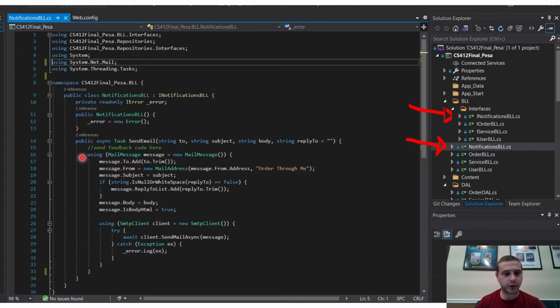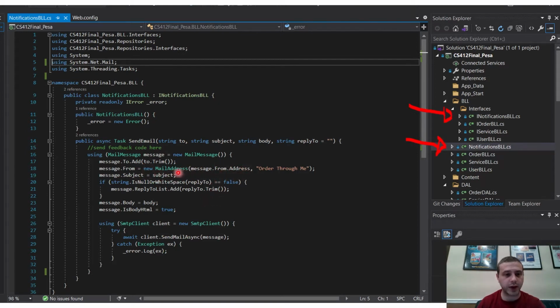So here, first, we want to specify a mail message. You can't send an email through your application without a mail message. I'm using blocks again because I want to close and dispose of these objects right after I'm done using them. So first we want to create our mail message. In our message, we specify who it's going to, from, and then the message from address.